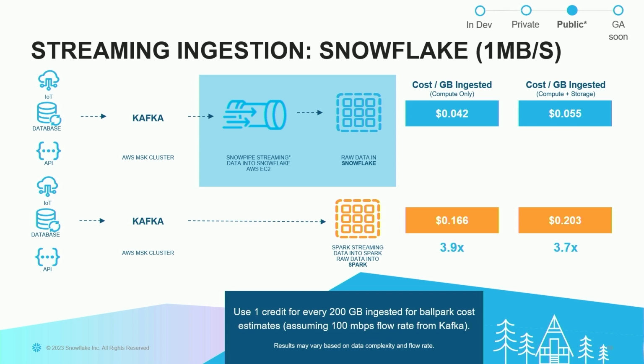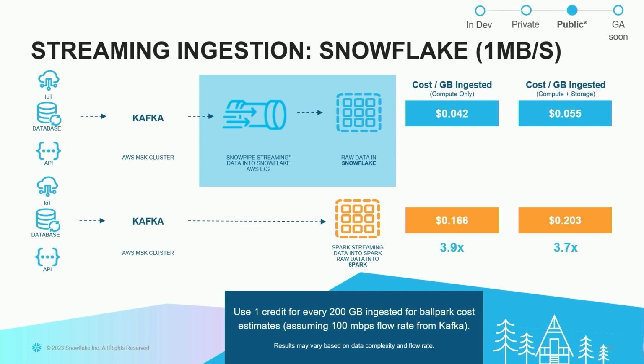We have also benchmarked a higher throughput. If you send, let's say, a 100 megabyte per second flow rate, you can actually ship 200 gigabytes of data in an hour to Snowflake, and that 1 hour will cost you only 1 credit. That's not the case with Spark Structured Streaming. Just to put things into perspective, if you're spending $1 million on Spark Structured Streaming, you're only going to spend $250K with Snowpipe Streaming. Those are the big numbers that we're talking about.